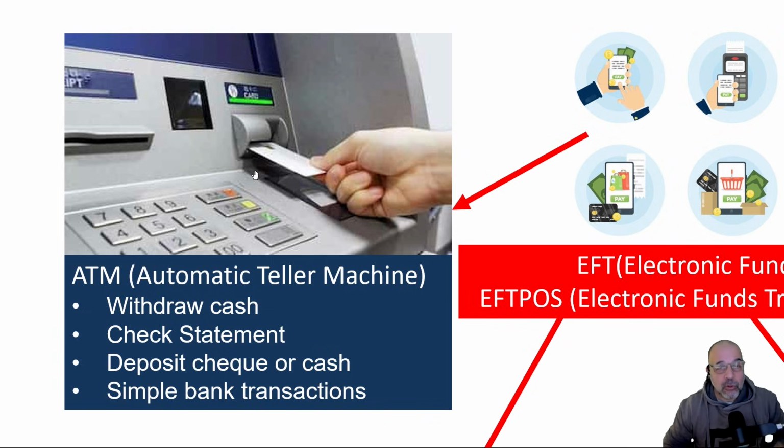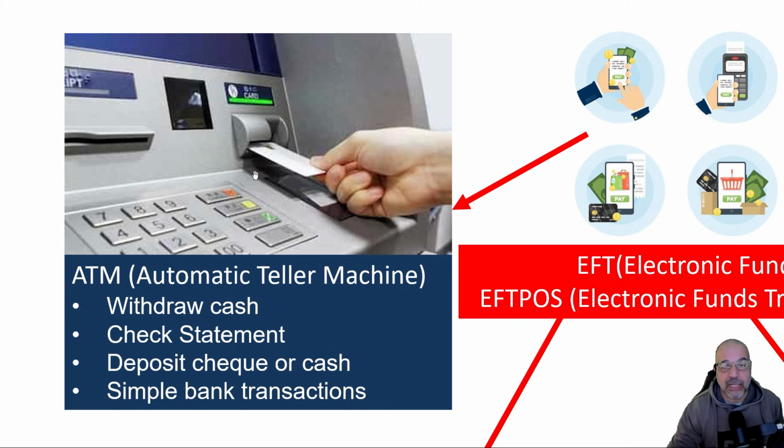And if you want to deposit cash or checks, then you will say you want to deposit money. It will ask you whether it's cash or check. You will follow the instructions. For example, put the cash in an envelope, deposit it, or you're going to enter the cash through the slider that it gives you. And if it's a check, it's going to ask you to insert the check. It will scan it to make sure it's okay. It will give you a printed copy.